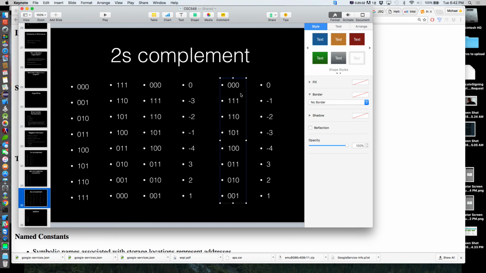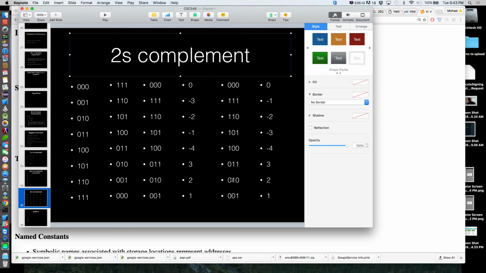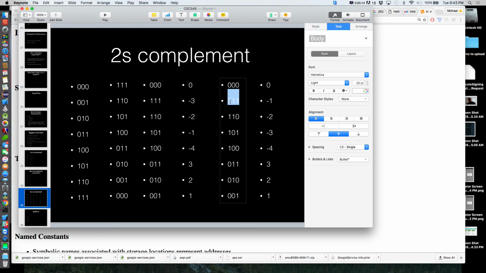If I'm looking at this value right here. Subtract 1 and then take the inverse. Okay, so I know that this guy right here is a negative number. If I know all of these are 2's complement values, I know that they must be mapped. The reason I put them in 2's complement is to give me the sign bit, right? So these are all negatives. Here's my positives, or our non-negatives, since we have a 0 as non-negative.